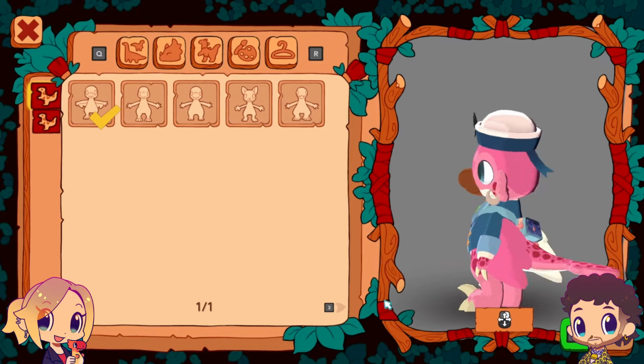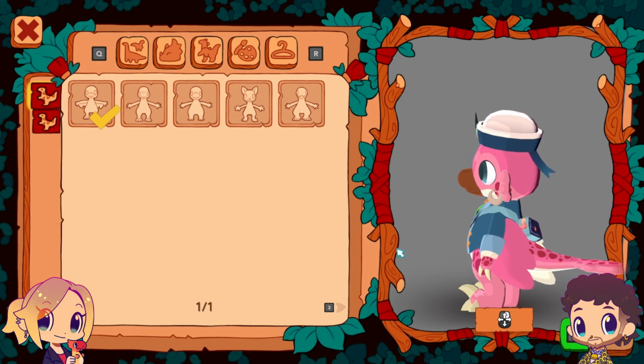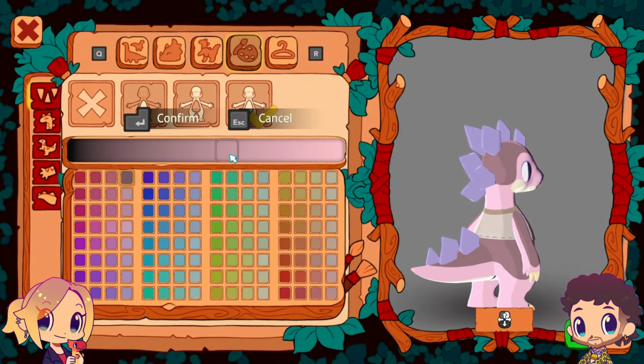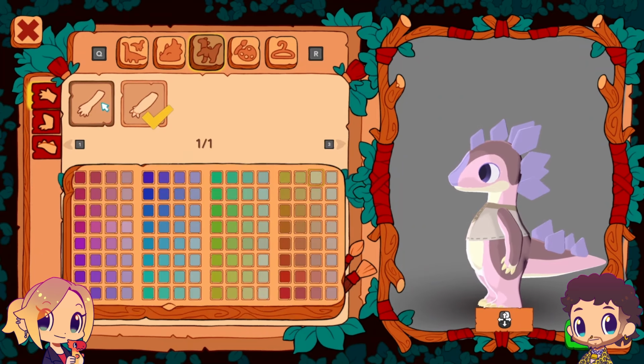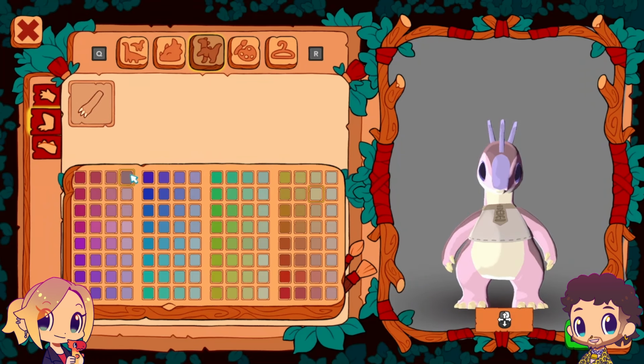So that is a little sneak peek at what our character creator can do in Amber Isle. So, Jordan, if you had a wish list for things you'd like to see from the Amber Isle character creator in future, what would be your top tier thing you'd love to see?